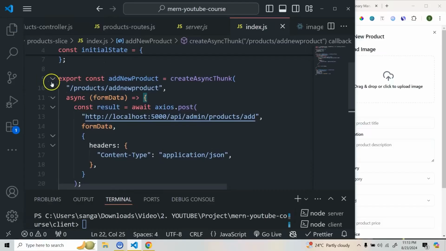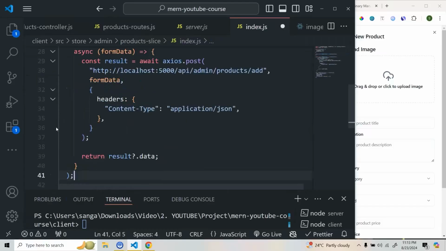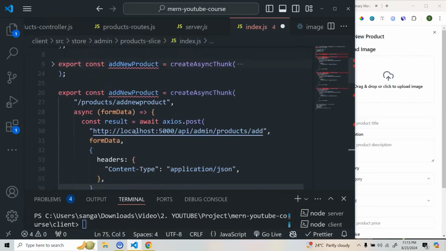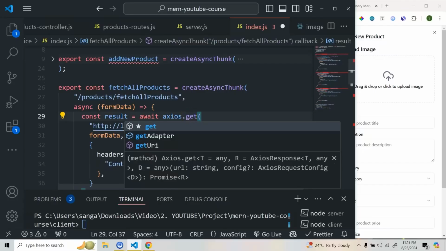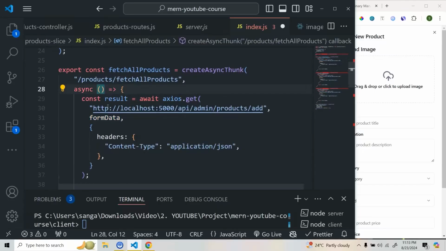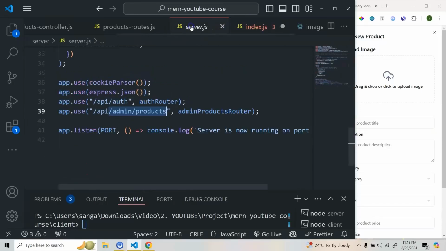So now this will be our fetch all products. Let's give fetchAllProducts only, and here this will be a get method because we need to get the list of products and we don't need any form data in this case. So we are going to remove all of this, only this part. And then after this, what is the name that we have given?